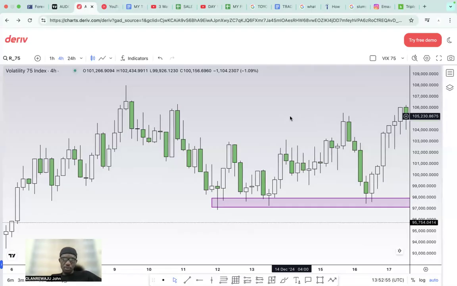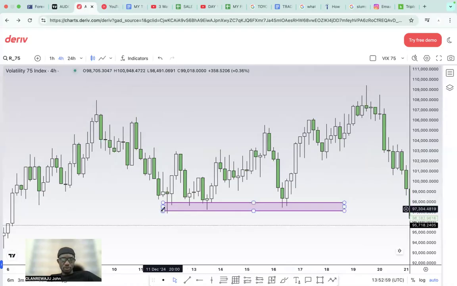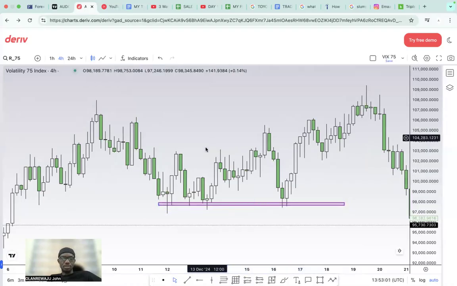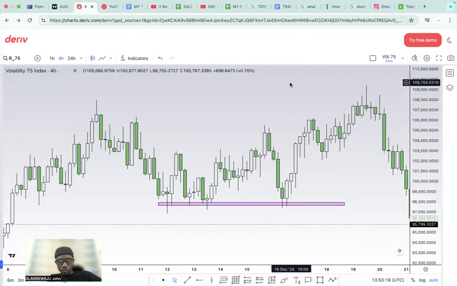Is it making sense now? So take, for example, now, this is a support. Why is it a support? Market go here the first time, bounced off. Go here the second time, bounced off. Go here the third time, still bounced off, and went further high to give us a higher high. As market has created higher high, what will we be waiting for? To come and create higher low so we can move.